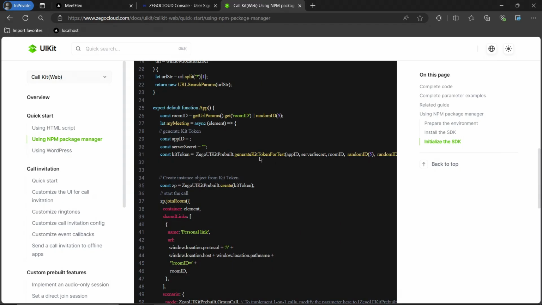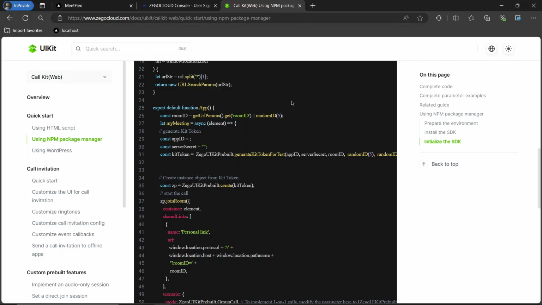To generate the test token, we have to pass the app ID, server secret, and room ID. This is the user ID and this is the username. If it is not provided, then random text is generated of length 5. We'll pass the room ID and the username from our home page and populate its field.